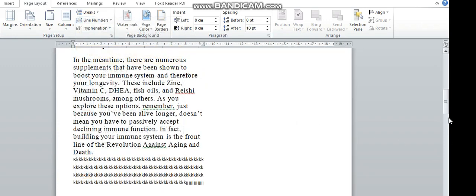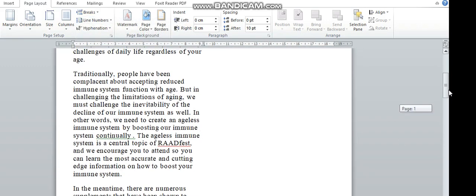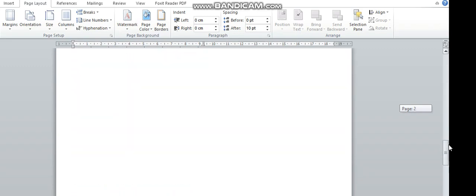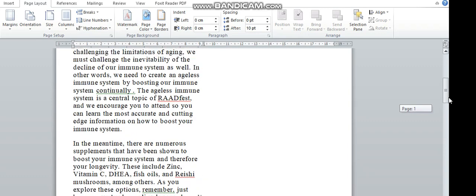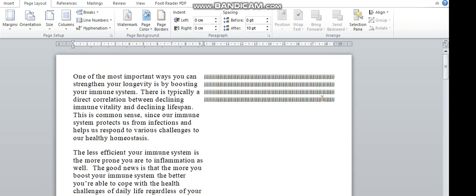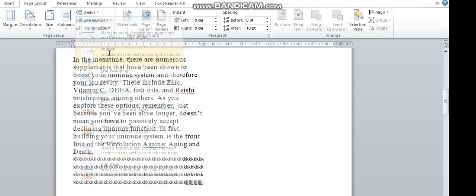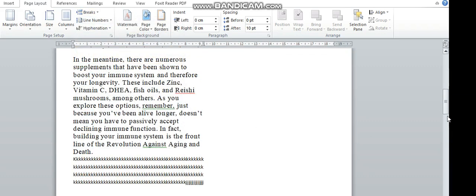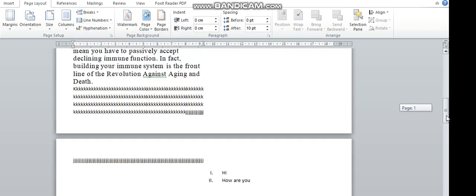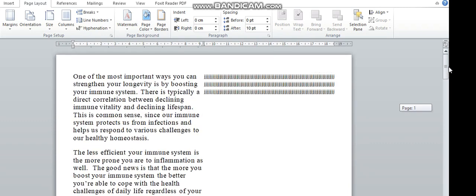The moment I click on column break, it will be removed from the column and it will act as a normal one. So that is about column break. It comes into the next line as column break, because the column which was initiated over here has ended now and it is started from the next page.